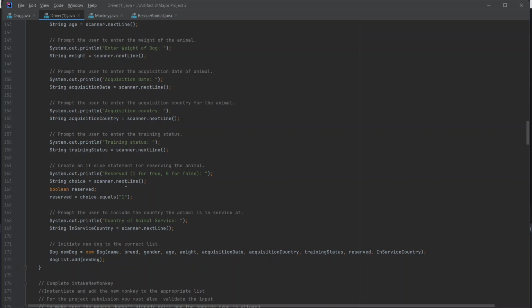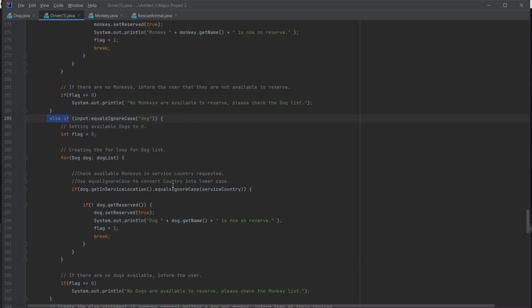So this is going to prompt users to pick whether or not they would like a dog or a monkey, and then based off of that, other prompts are going to be popping up. So we can see what country the service animal is going to be in. Now, as we work our way down, we see that if we choose the monkey class, we are then going to be prompted with monkeys that are available on our database or our list. We can also see that with this else if statement, if we choose our dog class, then we're going to be able to reserve a dog.